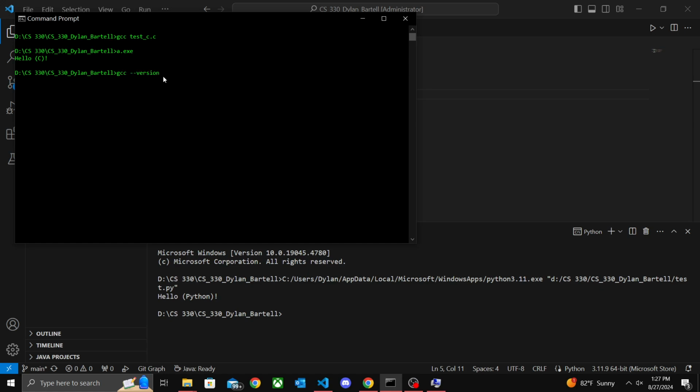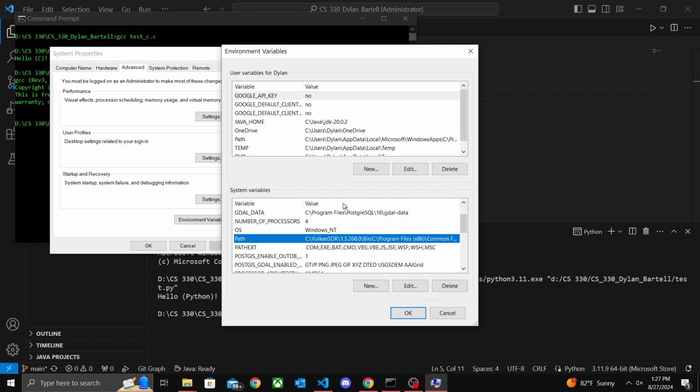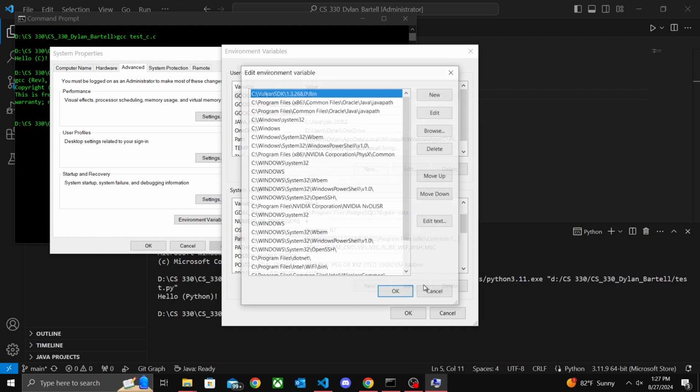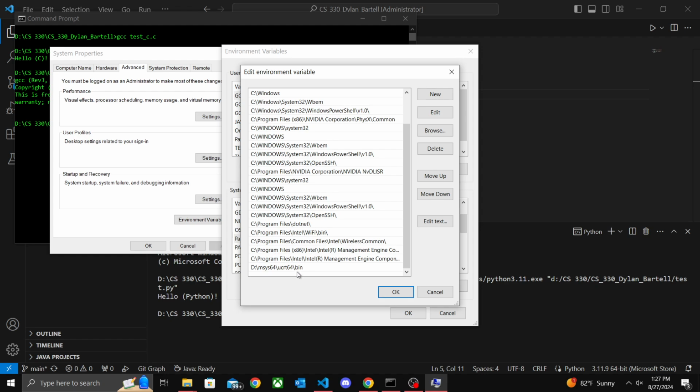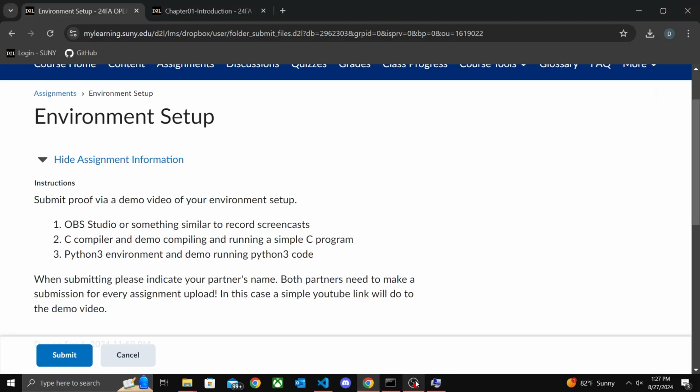And we also have the gcc --version command also works here to show you that I have that installed, which is because the way I installed GCC was to put it inside of my path environment variable, which, as I mentioned before, I installed with msys64, and then that folder location is in my environment variables here. So that's how I'm running that.